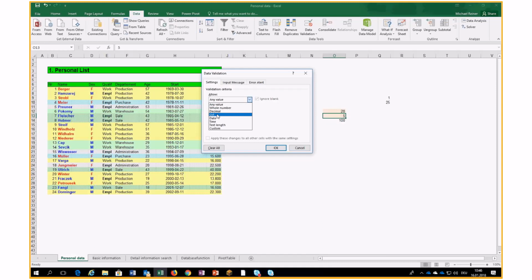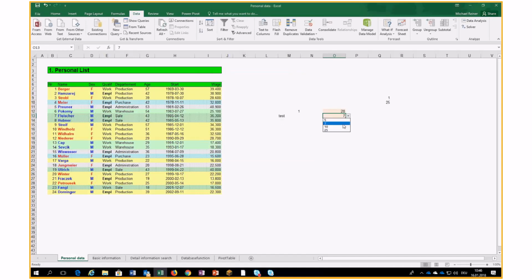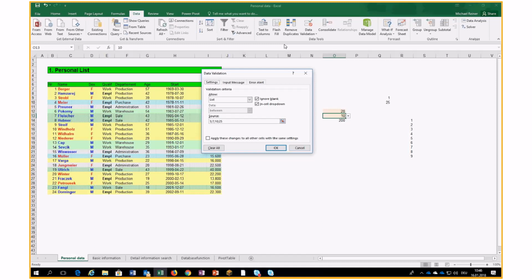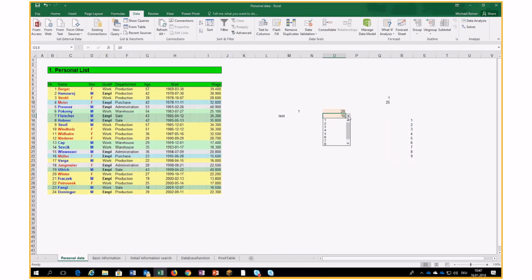But there's another nice, interesting thing, which is the list. And for a list, we could specify, like, choose 5 and 7 and 10 and 25. So we can give it a selection, and by doing so, now there is a drop-down list where you can choose from the given information. This can be done, of course, with cells, like 1, 2, 3, 4, 5, 6, 7, 8, 9. And now you could go for the data validation, tell it, well, what we want to have is only selections from this list. As you can see now, the value inside is at the moment 10. And that means I can choose from the list from the proper ones.